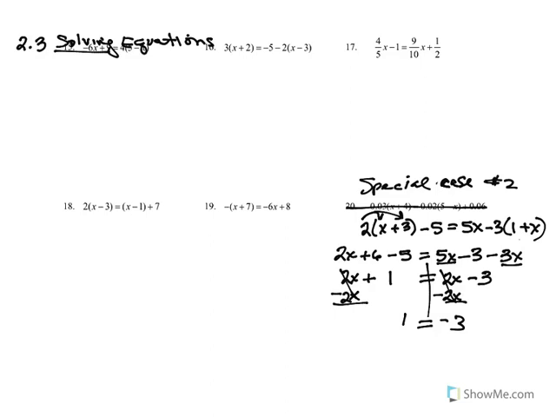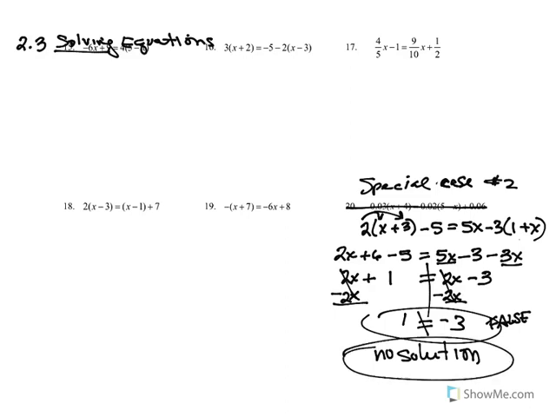Well, what this one means is that the variables cancel out and we have something that's not true. This is a false statement, okay? This is a false statement. And so that means that there is no solution to this equation, which means there is no value of x that you could ever pull from the real number line that would ever make this a true statement. There's nothing you can ever substitute in for x that can make the left side equal to the right side, because when the variables are not there, you get something false. Okay, so there is no solution.